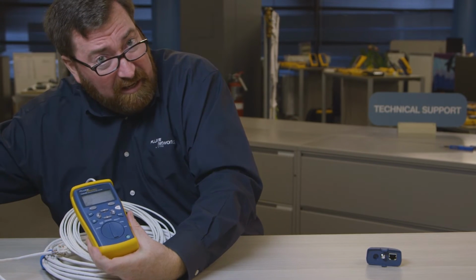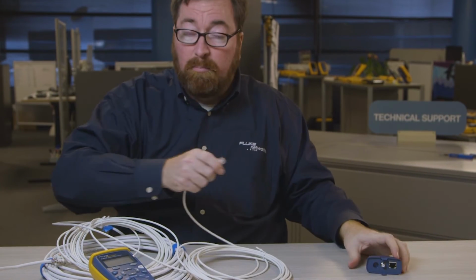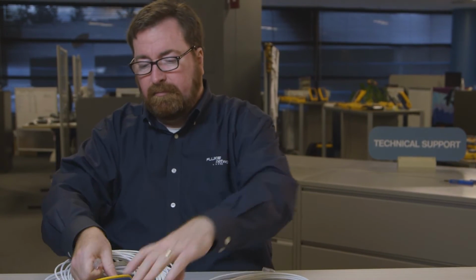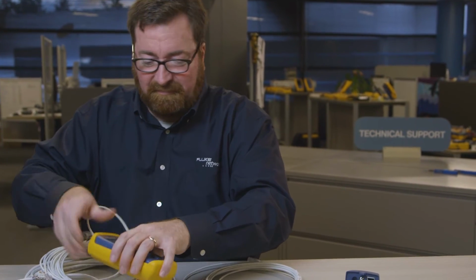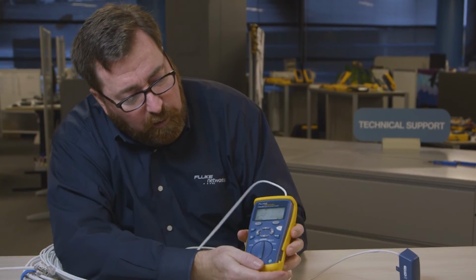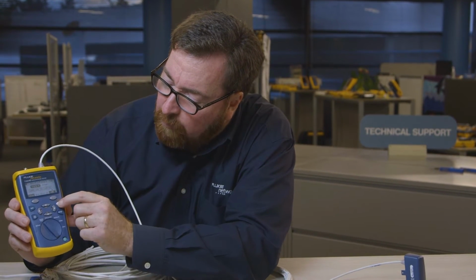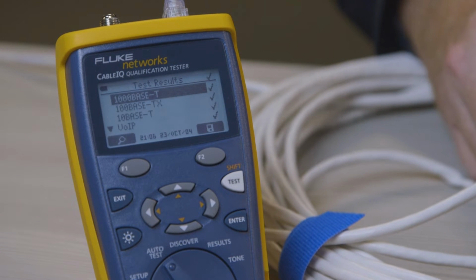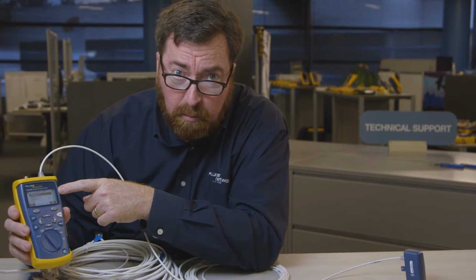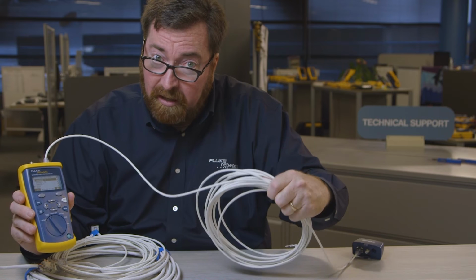And that's where Cable IQ starts to be different from Microscanner. Is this cable capable of supporting Gigabit Ethernet? Let's not use my defective cable for this test. Let's use a working cable for this test. So I'll plug in, and I'm going to change the tester from the Discover position to the Auto Test position, and I will push test. Now, just like the Microscanner, this was able to identify if there was a service on the line, but what we're going to look at now is, will this cable support Gigabit Ethernet? And it's telling us, yes, this cable is capable of supporting Gigabit Ethernet.